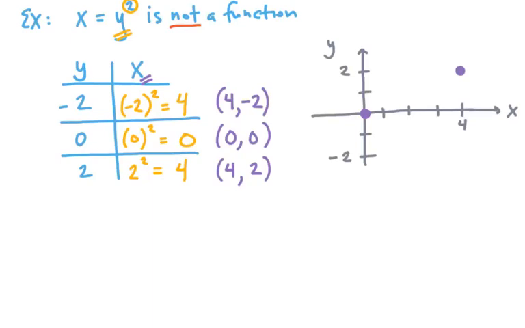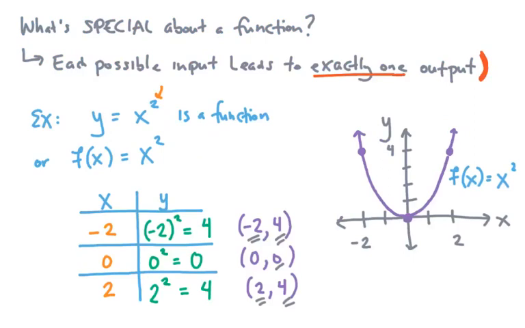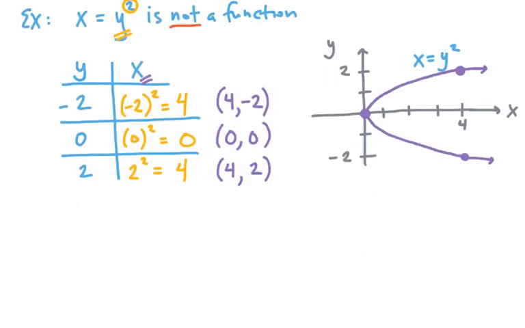And, last but not least, when x is 4, y is negative 2. I guess I just plotted those kind of from bottom to top. So, let's connect those points and stare at the resulting graph a little bit. So, this would be showing a sketch of x equals y squared. And, I said it's not a function. So, what about this graph feels different from this last example? Why is the upward facing u shape, or what we call a parabola, a function, whereas the sideways parabola is not. And, it goes back to our definition.